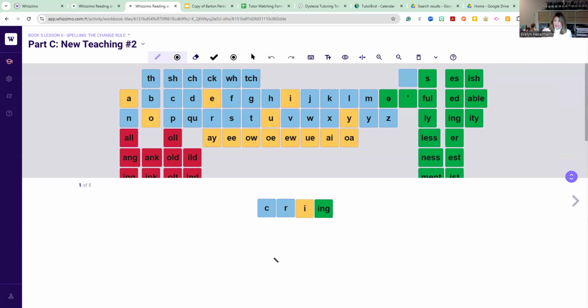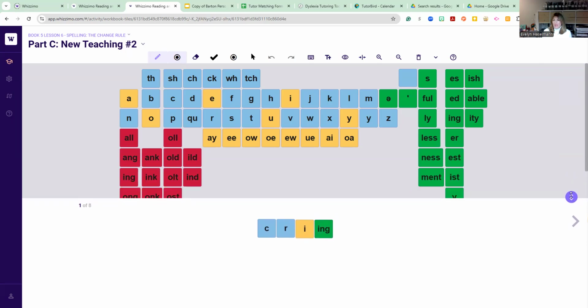I always say 2 I's on your face, not on your paper. American words do not have 2 I's next to each other. You're going to say, what about a word like skiing? And I'm going to say that's not an American word. So 2 I's on your face, not on your paper. But when you're dealing with a suffix that starts with an I, which we have a few, we have ing, ist, ish, and itty, you will not drop your Y. You will keep it.